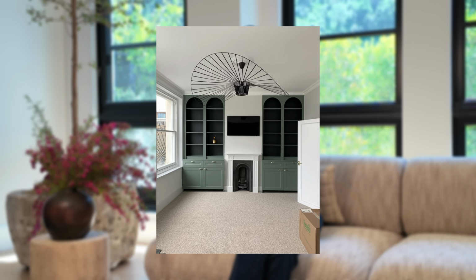underneath. Now, if you are very, very crafty, you can certainly go to IKEA and buy a cabinet, cut it down to fit within this niche, and then paint it, and it will look very custom. If not, having the carpenter that you've hired to do your coffered ceilings make a built-in for you that you can paint, I would advise you to do so, because then you can decorate the shelves and then the house will have more of a homey feeling rather than just blank open spaces everywhere.